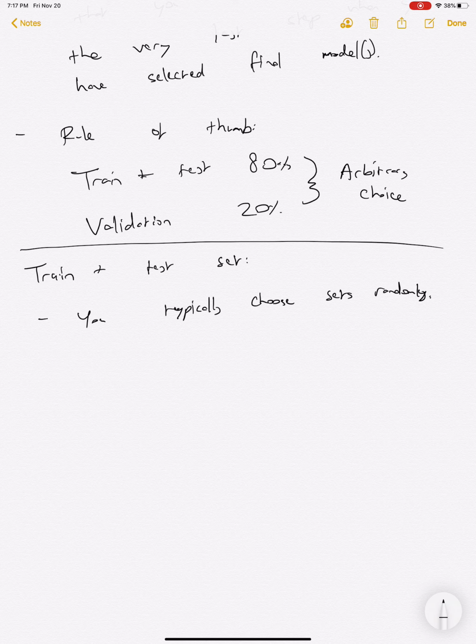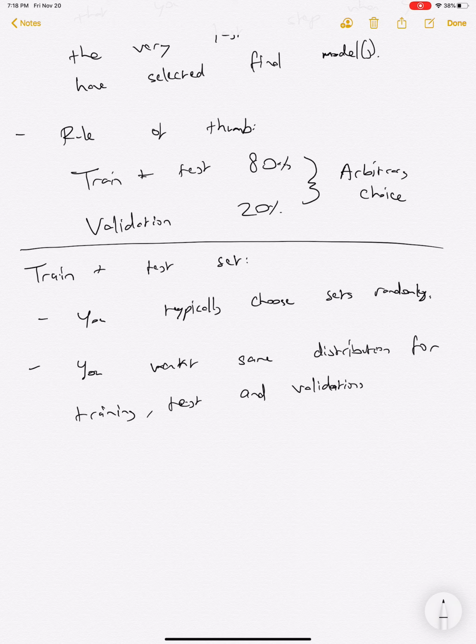What you want to make sure is that you get the same distribution for the training, test, and validation sets. And this is really important.